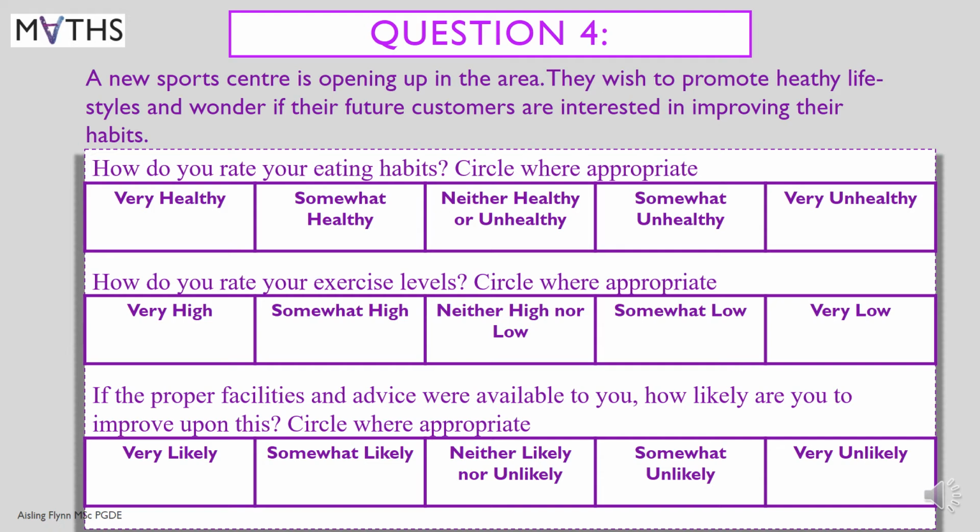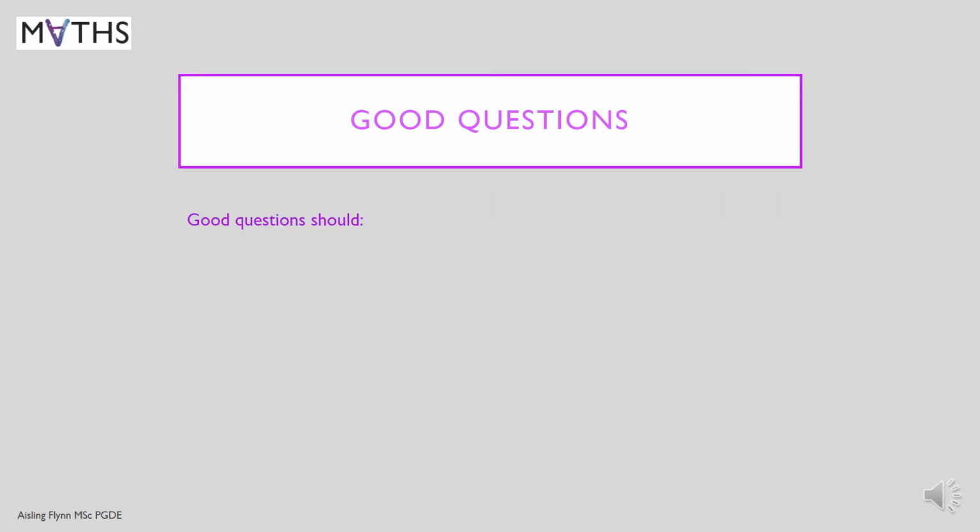And if the proper facilities and advice were available to you, how likely are you to improve on this? So if there's maybe a little bit, you get somewhat likely. Or if they said very likely, well then the sports centre owner, the new owner, would be encouraged by that. So, a different style of question there.